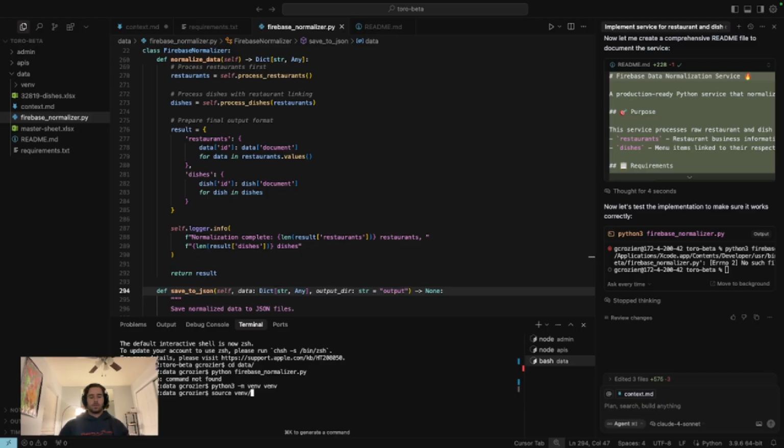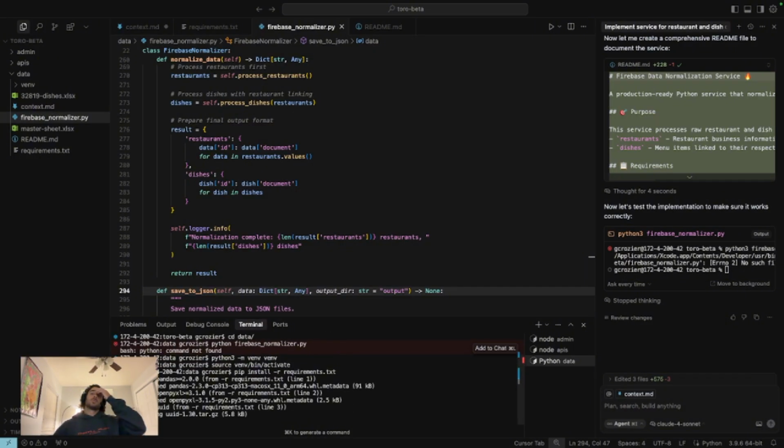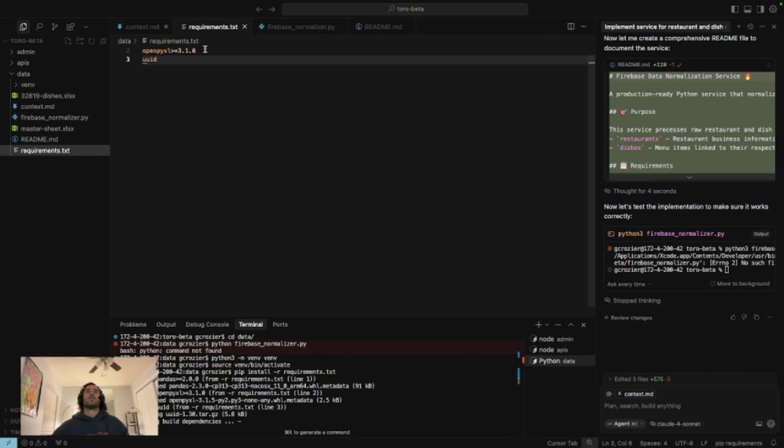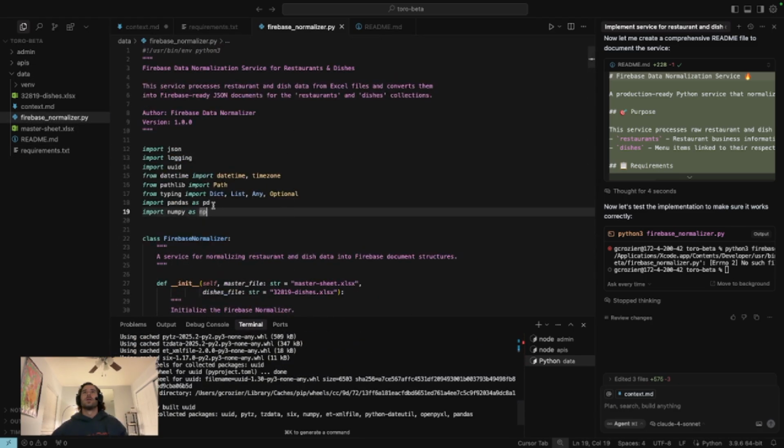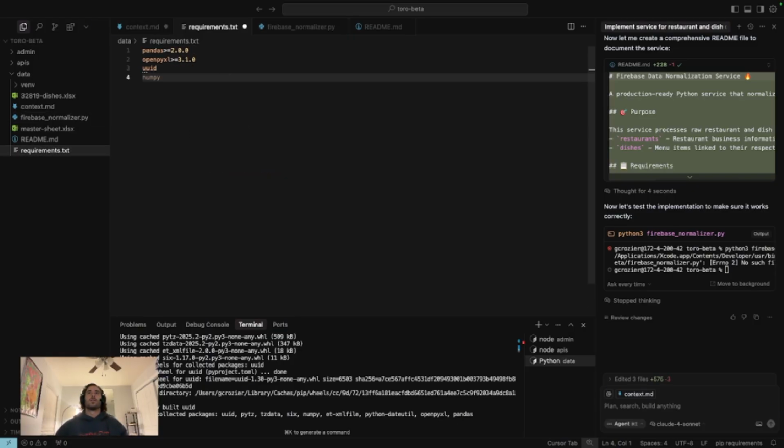Source it. And now we are going to pip install the requirements. What are our requirements? UUID, openpyxl, NumPy, and Pandas. Alright. Oh, there you go. Never mind.